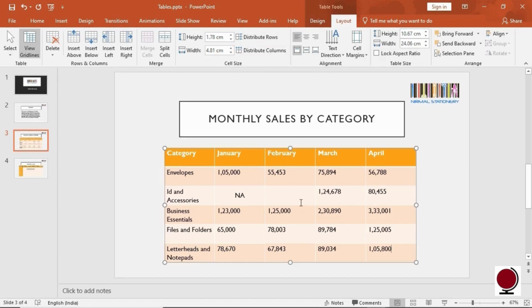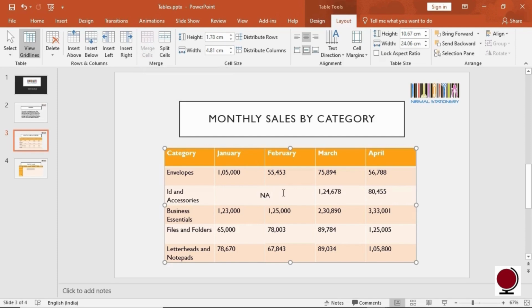The Merge Cells command is used to combine two or more cells into a single cell. You can combine the cells when the text in a cell overflows and cannot fit into a single cell. Select the desired cells and click the Merge Cells command.